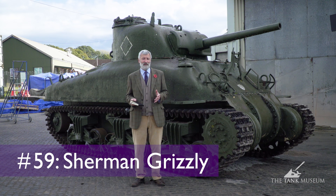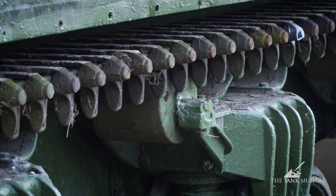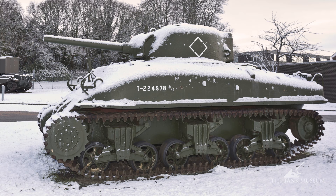We're just going to talk about this vehicle behind me, the Grizzly, because it's about to head off from the museum. It's been a gate guard here for some time — in other words, it's been standing out the front of the museum — so it looks a little rough around the edges. Most armored vehicles don't like being outside. However big and butch they look, they still end up getting moss growing on them, rust, water ingress, etc. But this particular vehicle we're actually loaning to the Military History Museum in Vienna. They haven't got an example of any type of the Sherman family at all, so they want to borrow this from us.